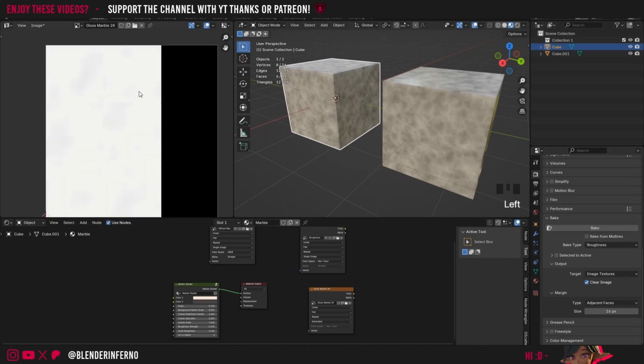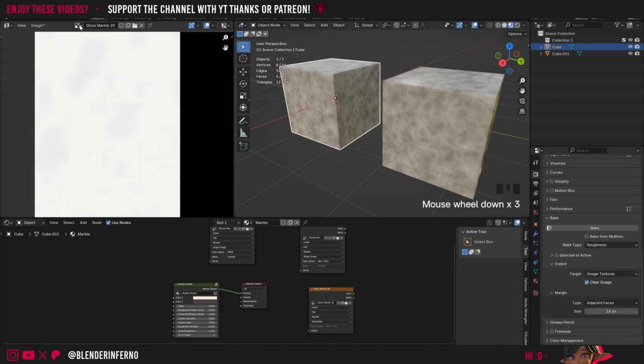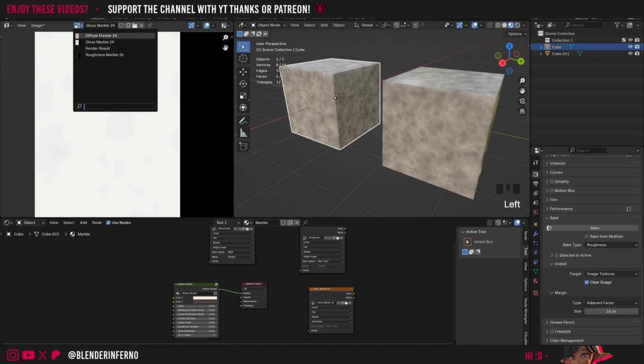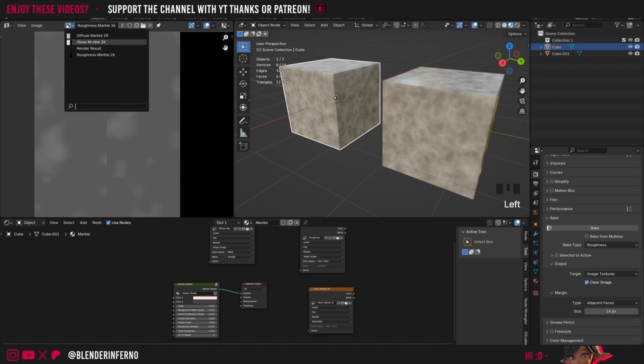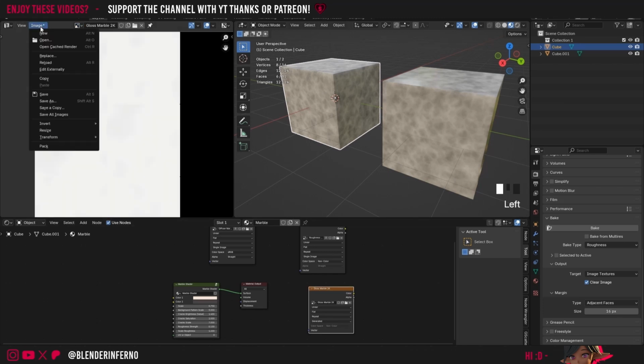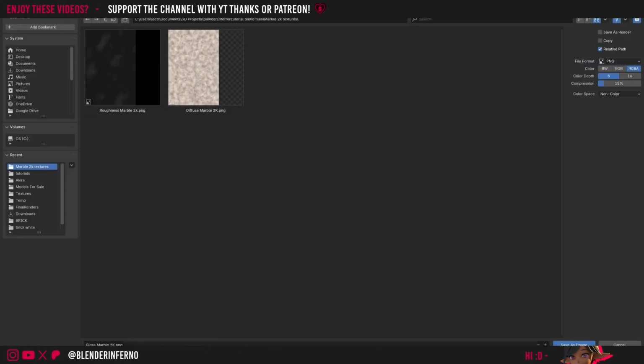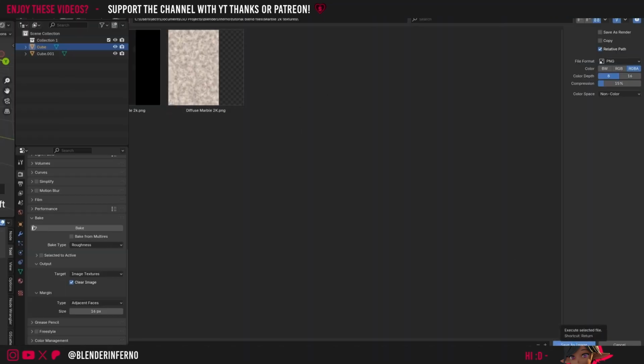You can see now that our gloss map has been baked, and here it is in the top left hand corner. And you can see what I was saying, how the areas which are darker on the roughness map here, if I just left click this drop down and choose roughness marble, are the lighter areas on our gloss marble. Then we just need to go ahead and save it. So I'm going to left click this image and then choose save as or save. And then in my usual folder, I can just go ahead and press save as image. And that's pretty much it.